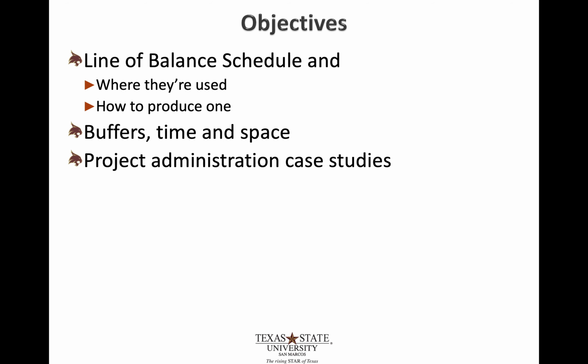Within this type of schedule, there are things called buffers, which relate to time and/or distance, which is the space in between actual construction or manufacturing activities. That's all related to line of balance schedules. Then in the second half, we'll discover project administration case studies. You'll see when we get there that I took a sort of unique approach and talked about poor administration of projects and how that resulted in issues.